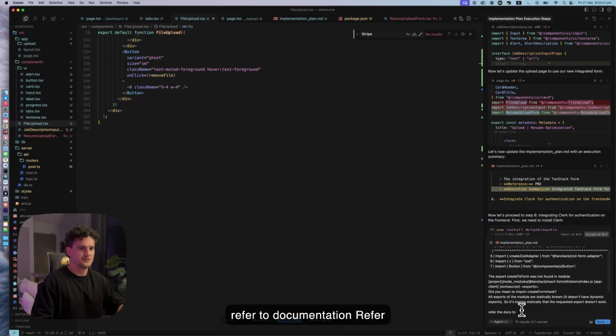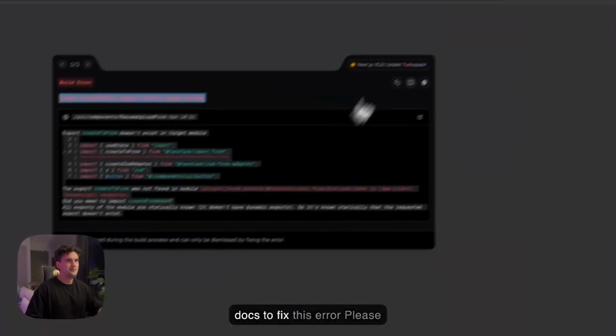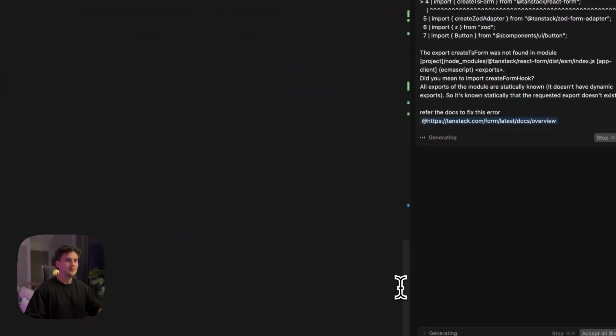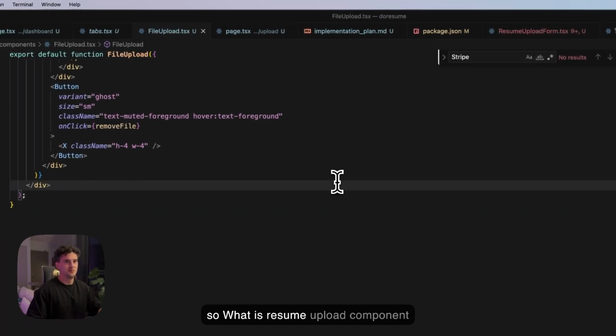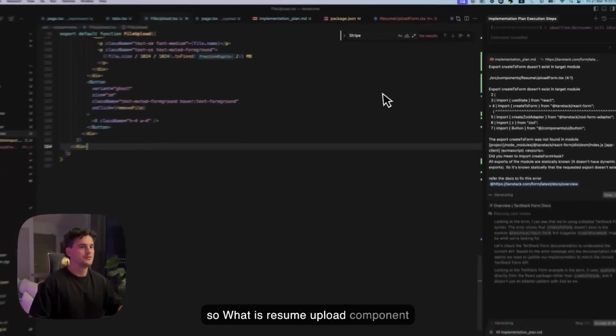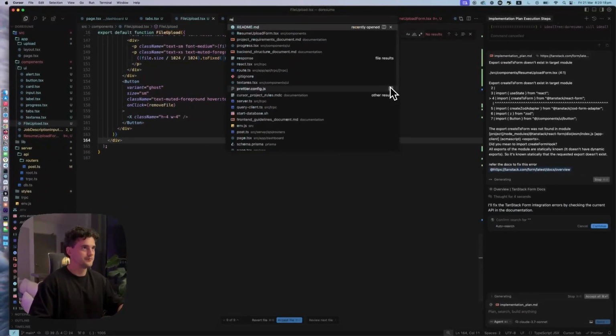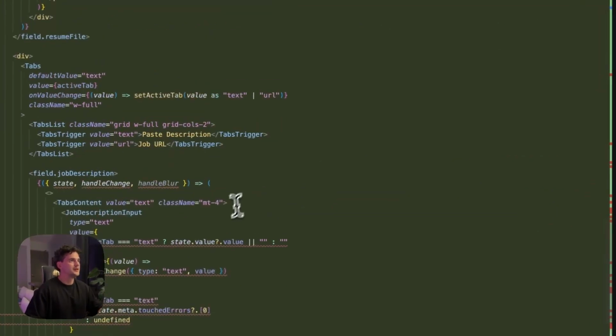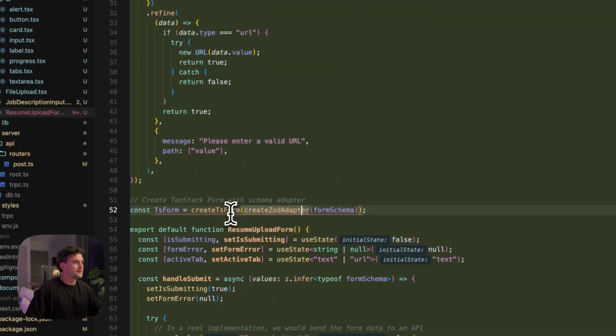Refer to docs to fix this error. Okay, please do so. What is resume upload components? Yep. createTSForm.